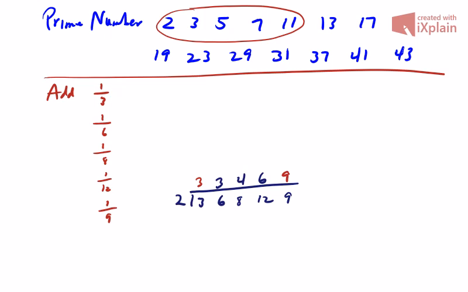Okay, now I'm going to go back to that same color again, and then I look at the next step, and I go, well, will 2 go into any of those, and it will. 2 will go into 4 2 times. 2 will go into 6 3 times, but 2 will not go into 3 or 9, so I'm just going to bring those numbers up. Okay, I go back into it, look to see if 2 will go into anything again, and it will go into itself one time, and it won't go into anything else. So I just bring the other values up to the next higher level.